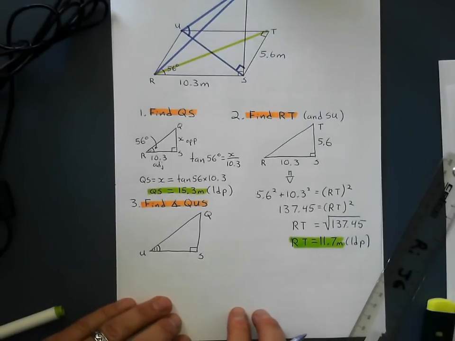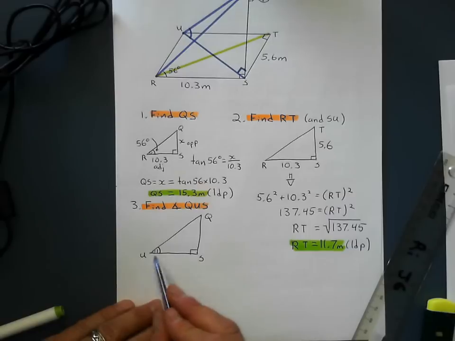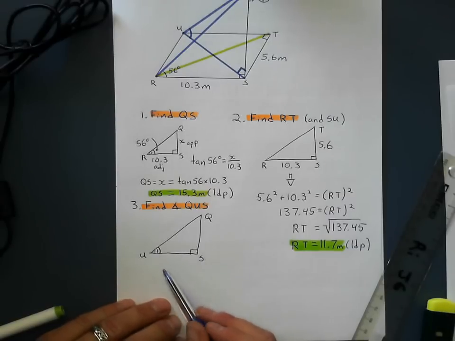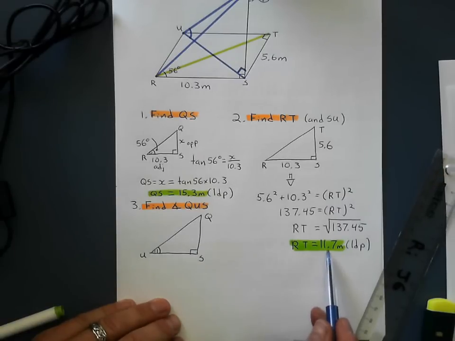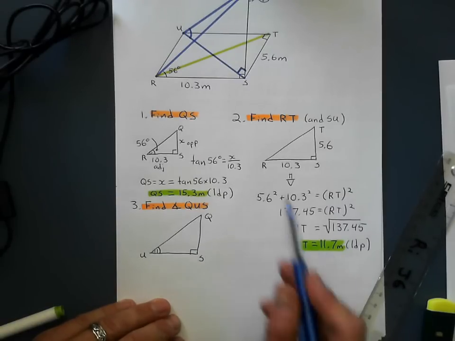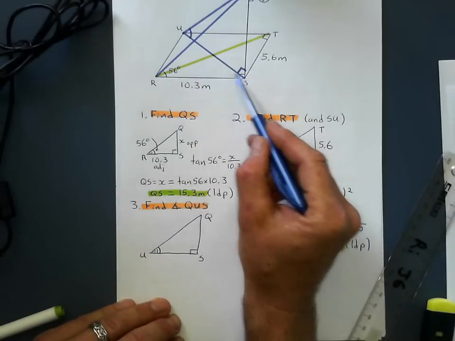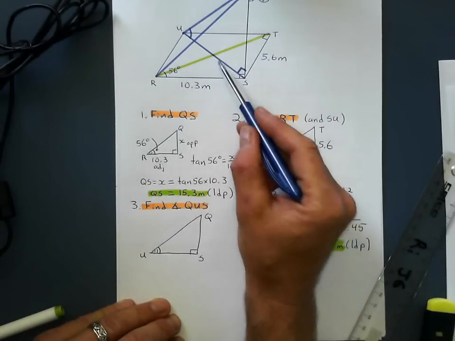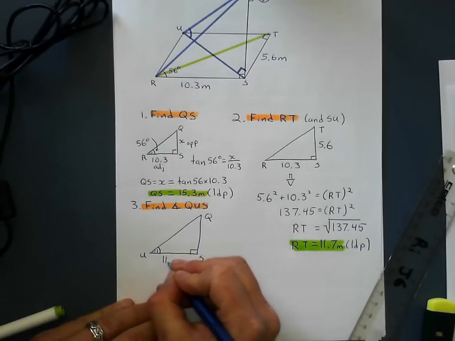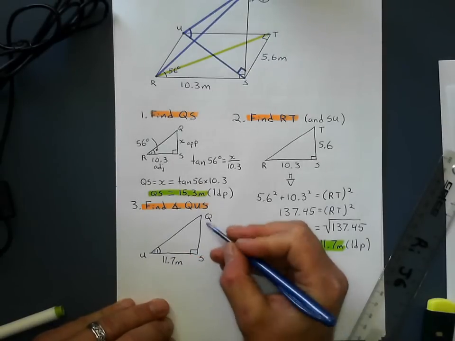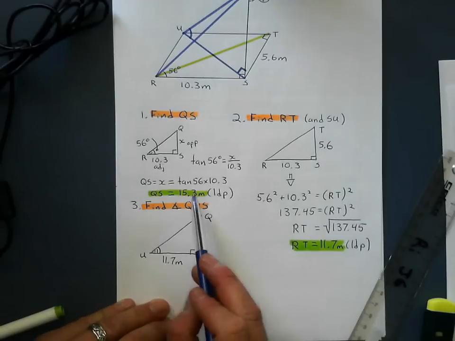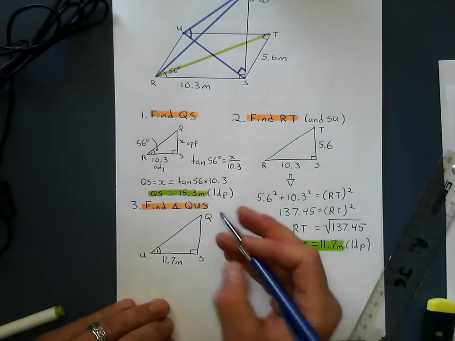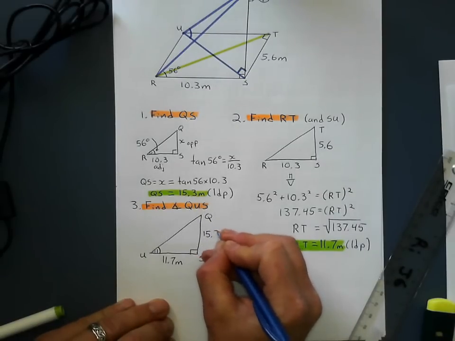What's US? Besides United States, of course. Yep. How do I find that length? Oh wait, it's the same as that, remember? I told you that the diagonals were the same. So if you found RT, you also found US. It's 11.7. Tricky. What's QS? Wait, I don't know. What's QS? Oh wait, I already figured that out right here. 15.3. So, all of these problems are connected.